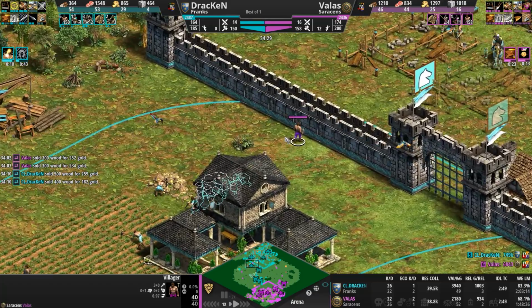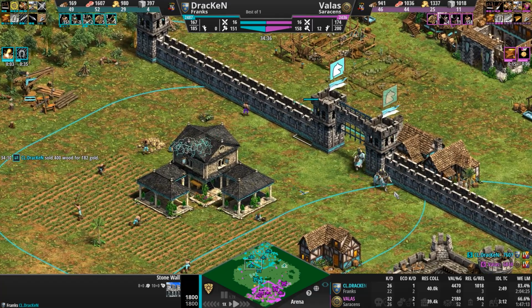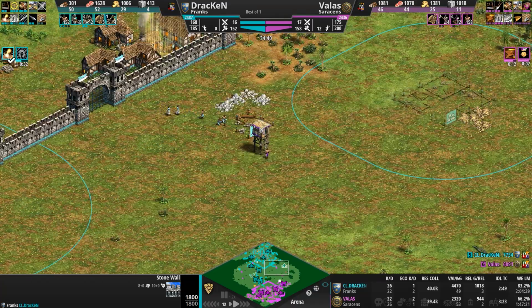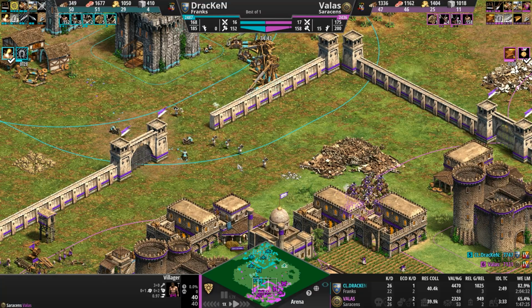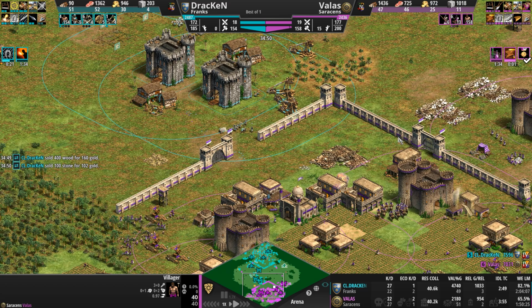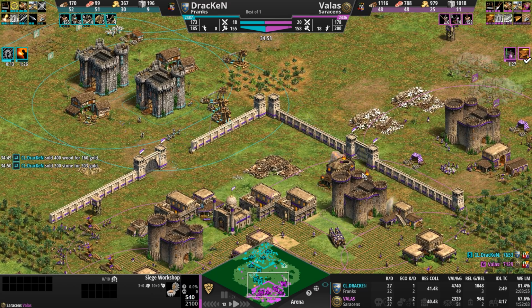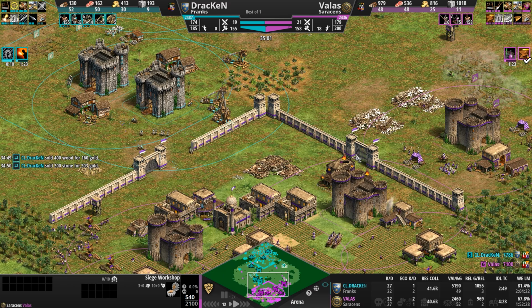What is this villager still doing here? Why is blue number 1 not killed this villager? And number 2, why is the villager not doing anything? This one at least built an outpost, made himself useful. Our Frank at the 35-minute mark of the game has penetrated the Saracen base. Siege Workshop is being taken down. Not sure that's really that relevant right now.